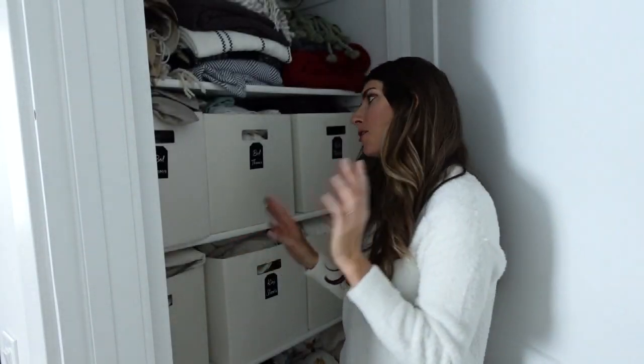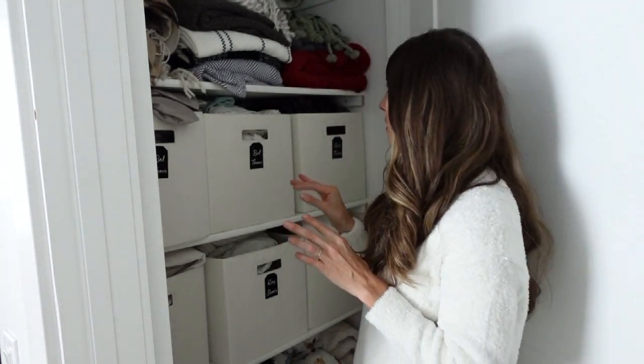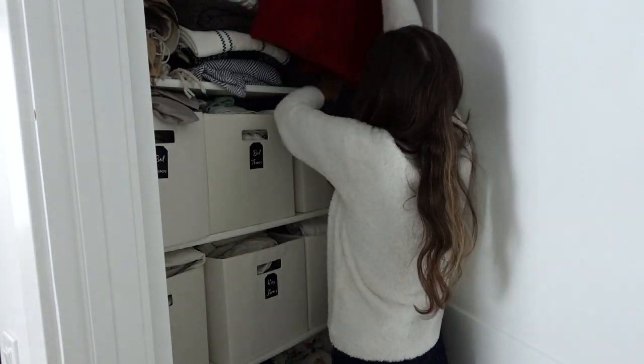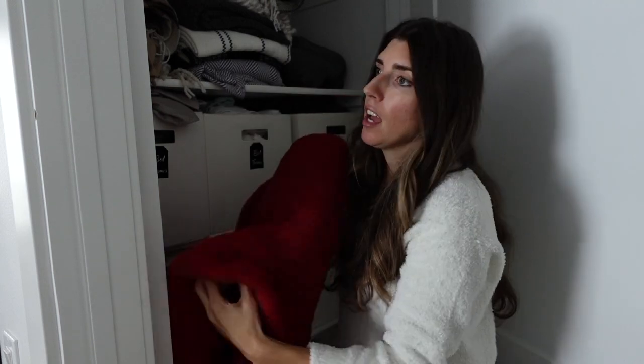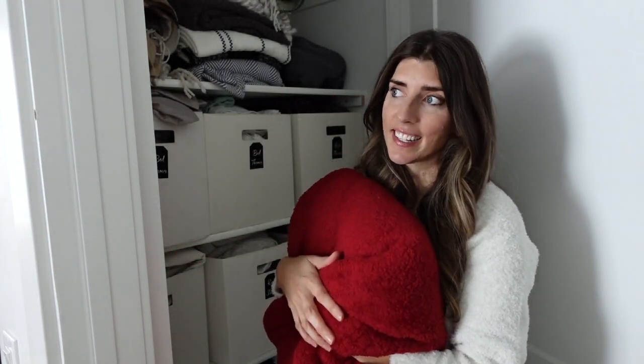The question is, do I want to go light with the bedding or do I want to go dark with the bedding? The pillows for the top are already dark and those are really pretty. So I'm thinking because of the red in here, I think it could look really good. I have this red blanket here and then I have my two velvet blankets that I could add as well. So I gotta decide. We're gonna try out a few different ideas and see which one looks the best.